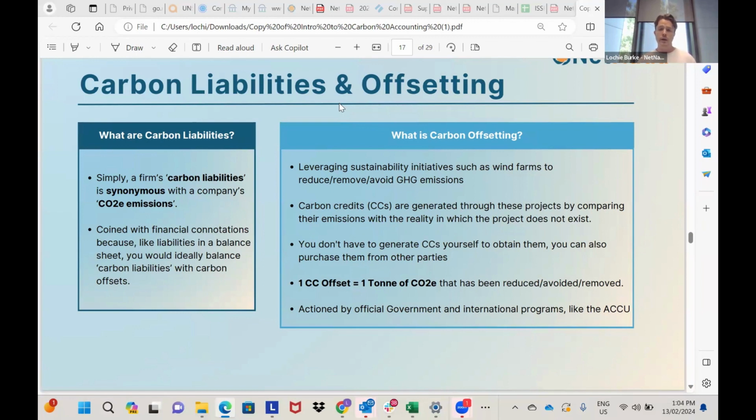Now, the reason that the ACCU has such a varied price is because at the end of the day, it's decided by the market. And this is what you need to understand as a consumer: there are different projects that, yes, they all sequester or offset a 1 ton equivalent of CO2, but they all have different impacts on the communities that they work within. They all have different methods and ways that they create this creditable removal of emissions.